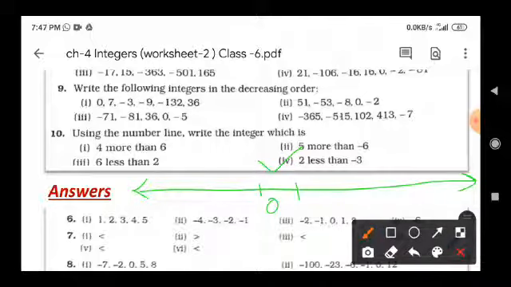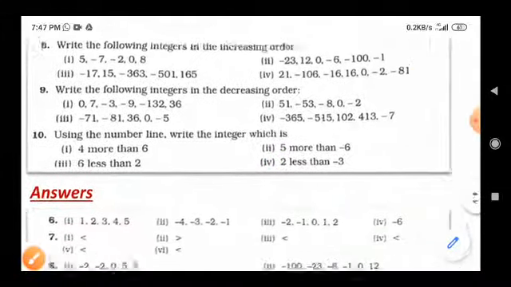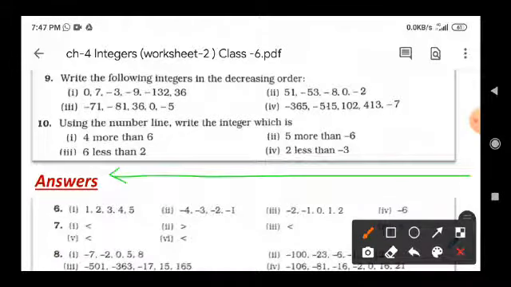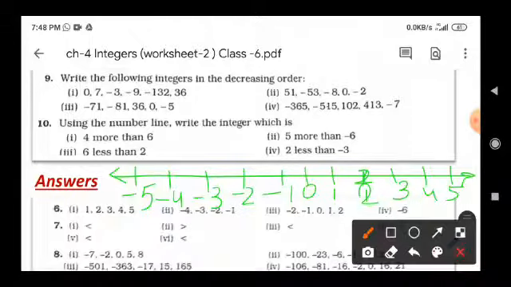So here I think I need the negative number also, because minus sign is given to me, right? So I am taking equal gap. 1, 2, 3, 4, 5. And on the left also, please make proper line. Here I am not using the ruler and pencil. You have to use, children, that. Now 2 less than minus 3.